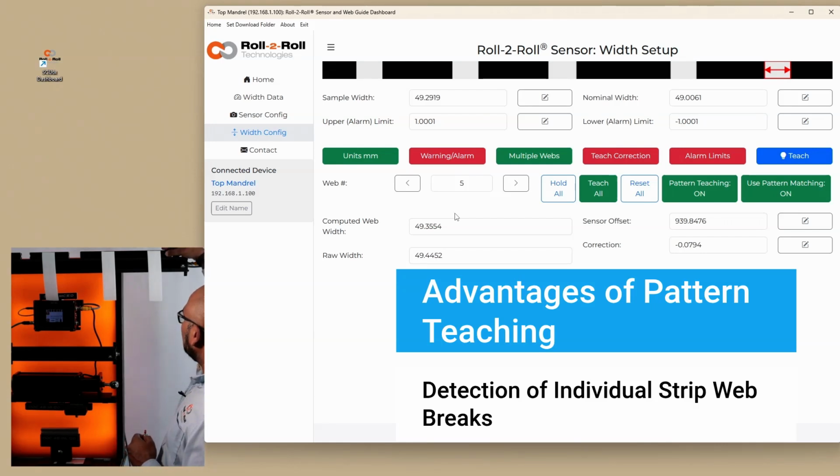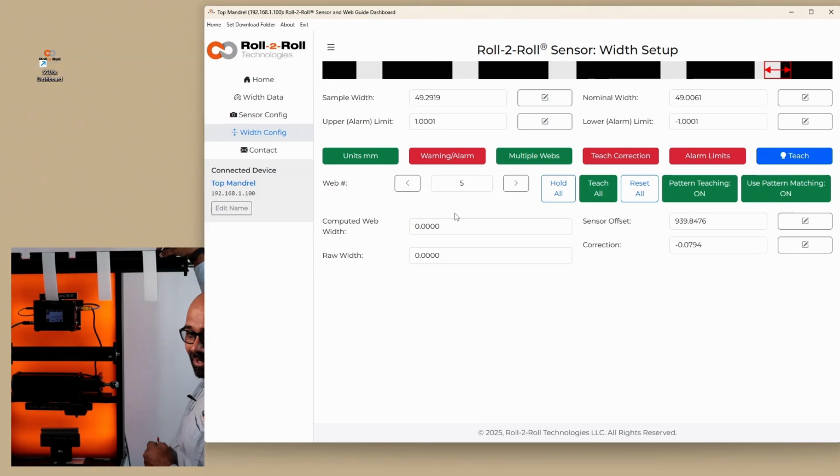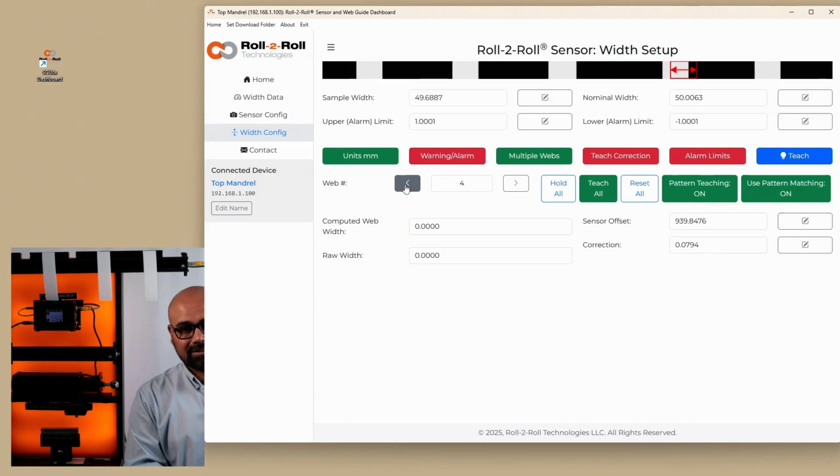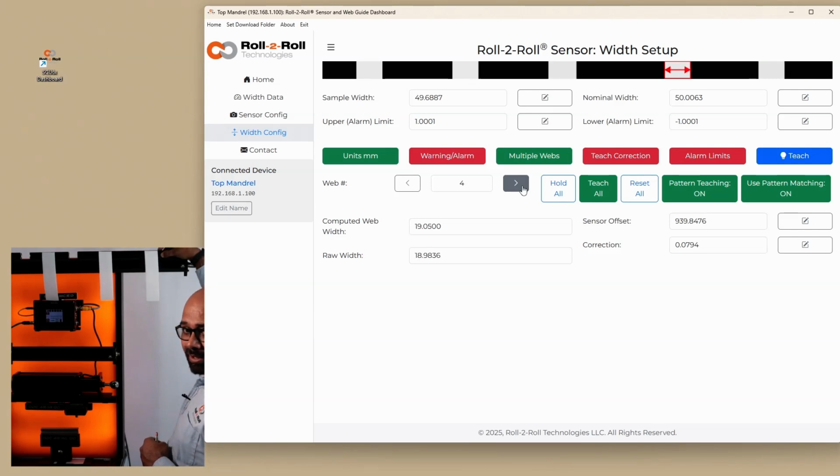And then likewise, if you move the web, it will keep track of it. As long as the width goes or the position goes way off, then the width goes to 0. It says that, hey, I'm supposed to see a web in that location, but the web has moved. This just means that the blade has moved, and then it will lose that pattern. Again, for the web 4, it does the same thing, but web 3, web 2, and web 1, they're all in the right location. So as soon as this comes back within a certain tolerance, then it picks that up, and likewise it picked it up within that certain tolerance of the initial position.